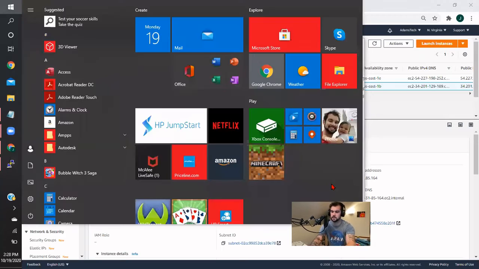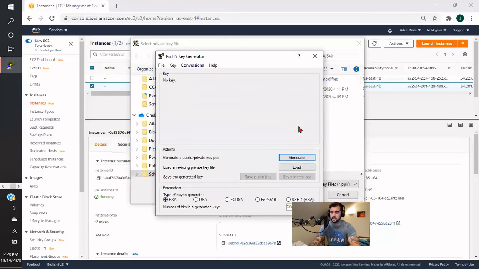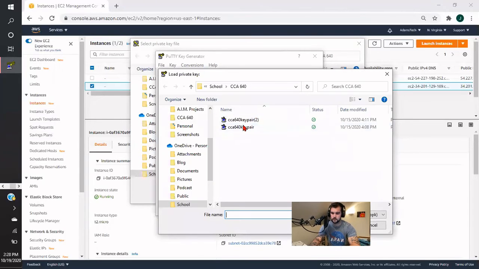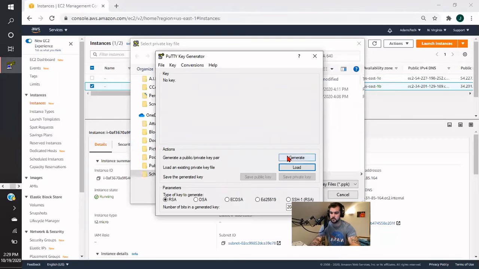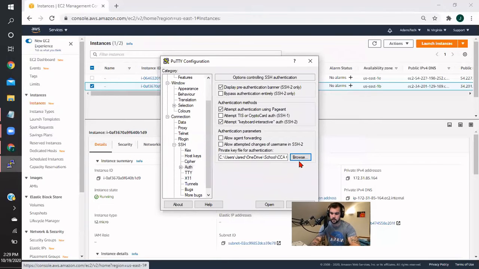So what you're going to do is go to PuTTYgen, and you're going to click load, and search for one of these, and it will be a PEM file, and you need to make it into a PPK file. So you're going to load one of those up, and then make sure that this is on RSA, and click save private key. And then you probably have to move your mouse around, and basically that's just to make it a random key that no one else will know. So yeah, that's what I did.